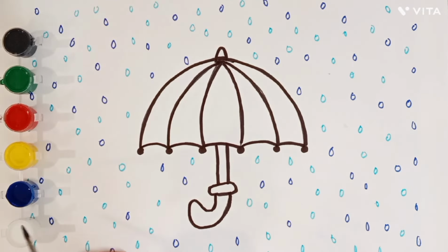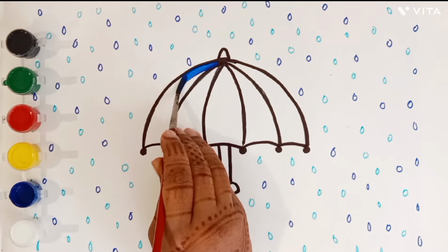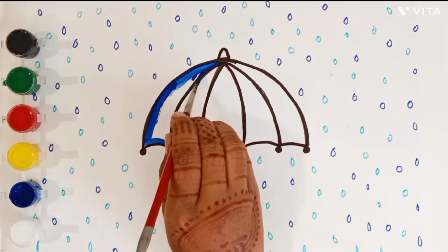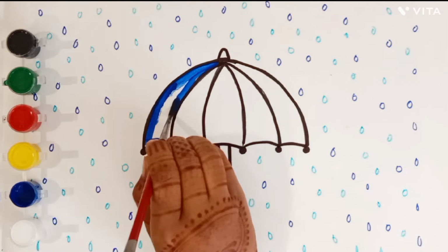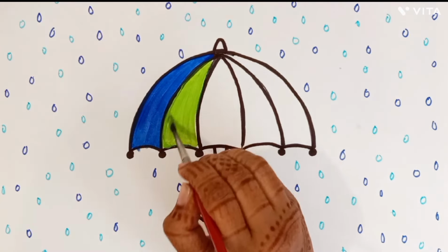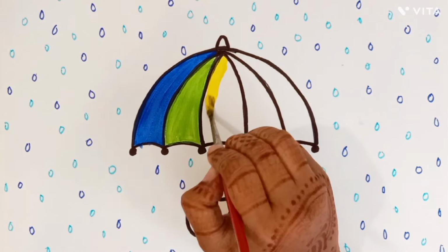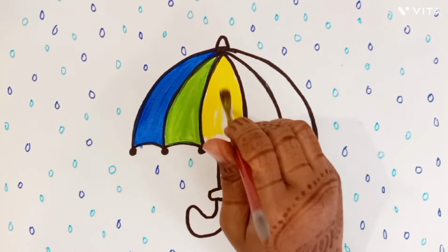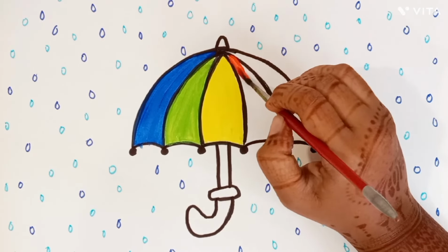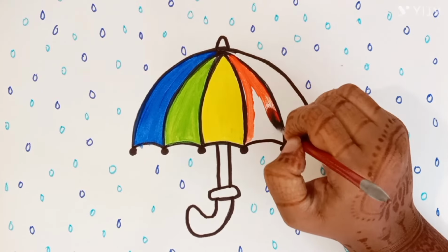And now finally it's time to color this umbrella, starting with the color blue. You can either use watercolors or crayons. We are giving this umbrella a rainbow look, so the next color would be green. Yellow. Toddlers, you can also use a color of your choice if you don't want your umbrella to give a rainbow look.